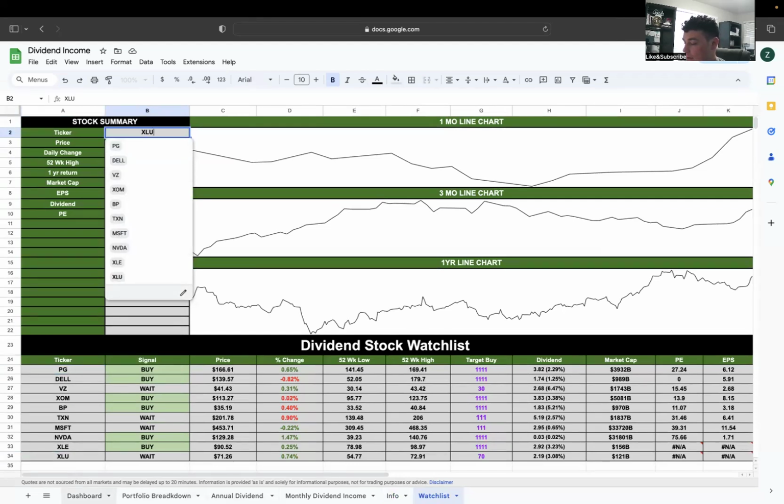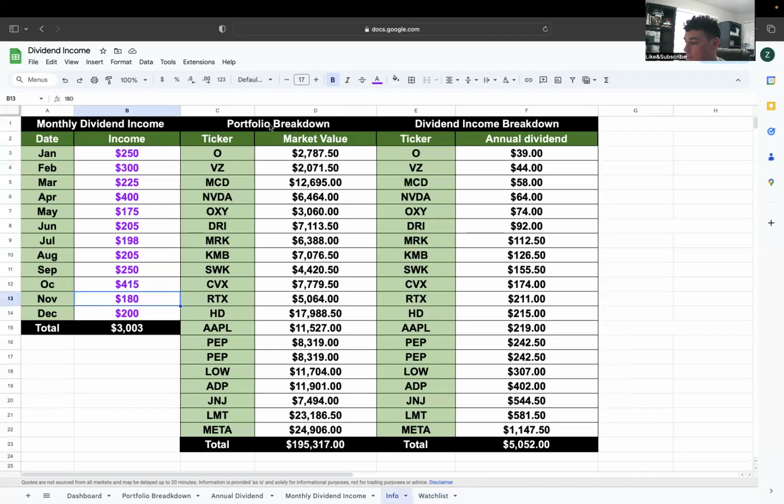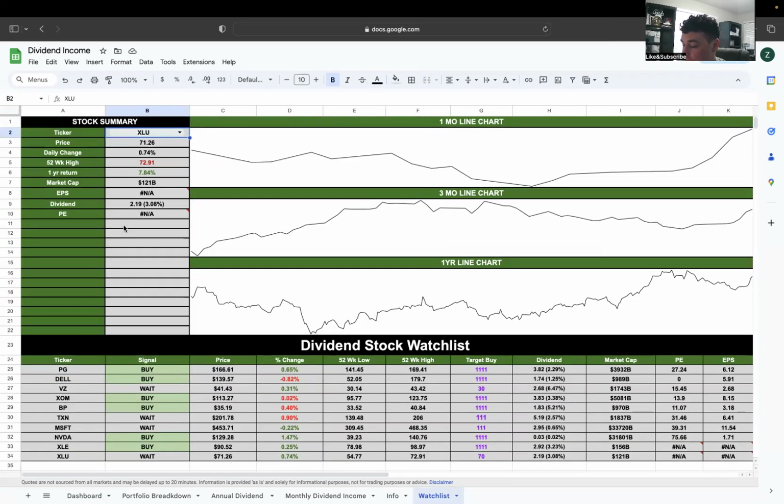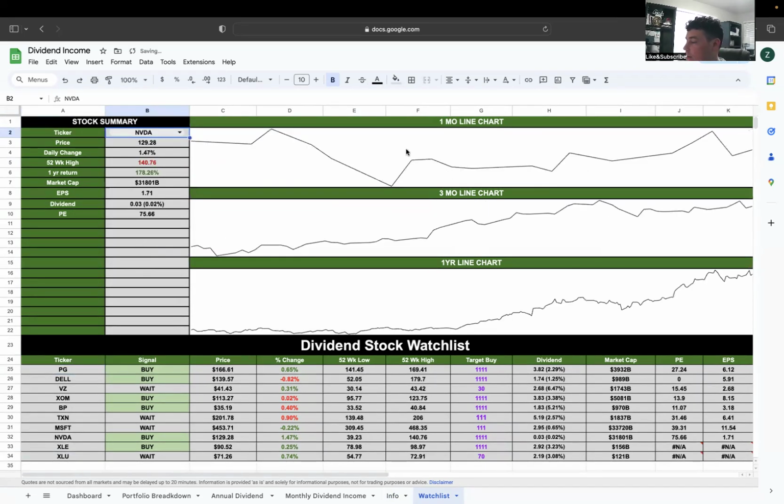So, let's say these are the stocks we own in our info tab. This is our portfolio breakdown, our dividend income breakdown. But maybe we've got some stocks on our watch list that we're looking at buying, right? So we'll click on this and it'll show you a short-term price chart, intermediary term price chart, and then a little bit of a longer term price chart.